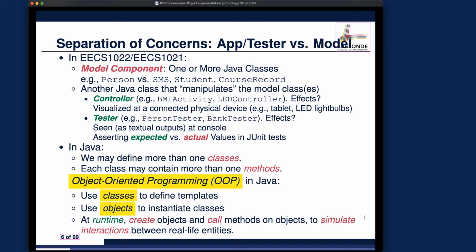All right, so that's about the slides I would like to go over. Now let me turn to Eclipse. The assumption is you have already installed Eclipse and the Java runtime on your machine. If you have any trouble, you can refer to the pre-study material and the installation instructions, or you can get in touch with me. In the worst case, if you cannot get it to work on your machine, you can also use the remote labs on the EECS website. You can see the links from the course website.